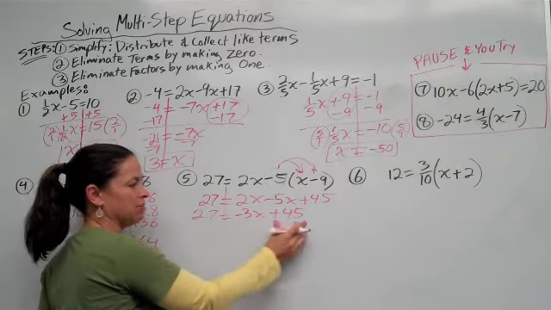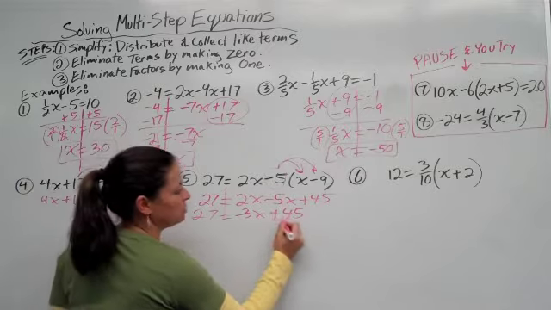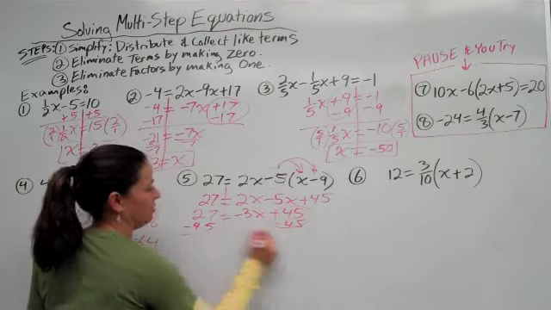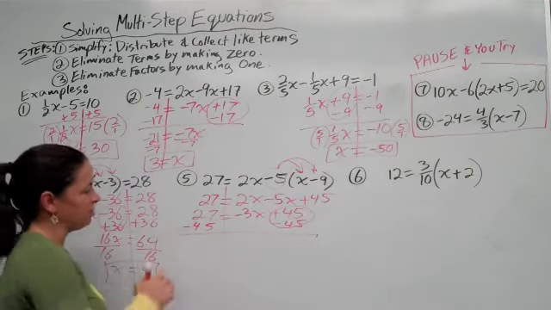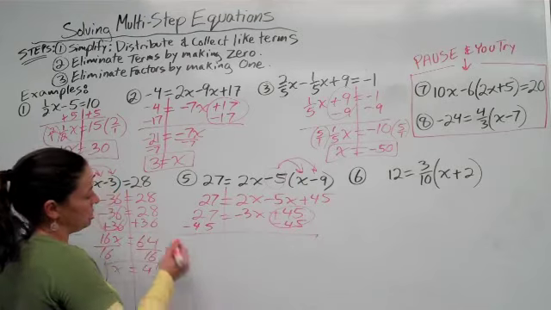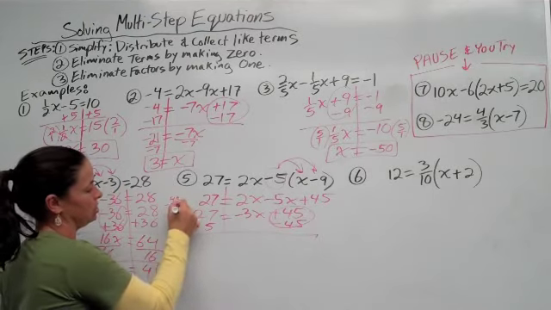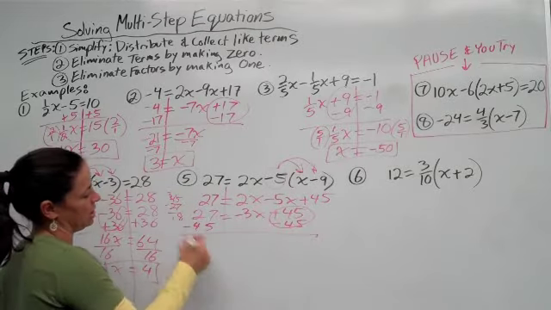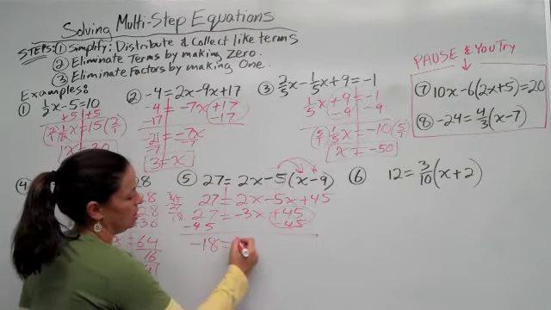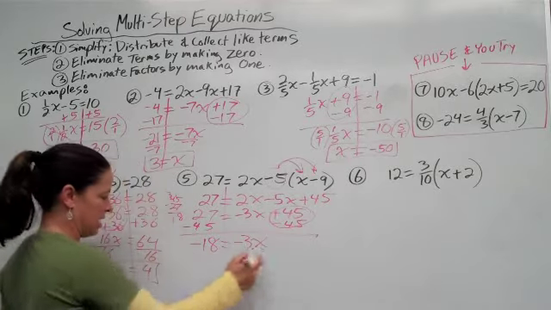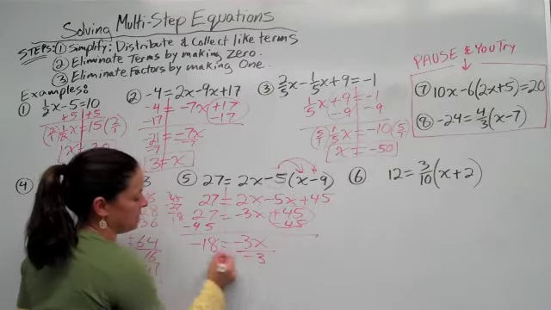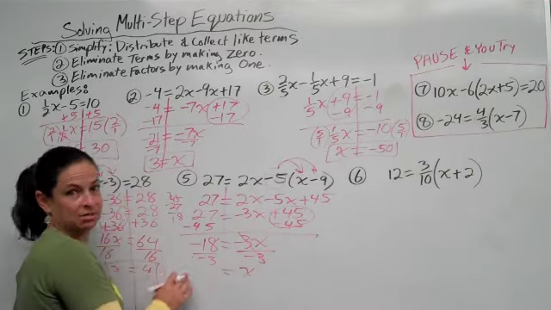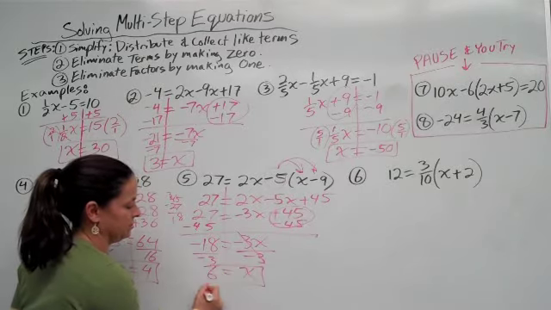And now do I get rid of the negative 3 or the plus 45? The plus 45 by subtracting 45. Subtracting 45, this makes 0. I am now left with 27 minus 45. I have more negatives, but in case I wanted to do the actual calculation, I could always borrow and all that stuff and realize I have 18 and I have more negatives, so it's negative 18 equals negative 3x. I want to get x by itself. Last step, divide by negative 3 so that I will have 1x by itself. Negative 18 divided by negative 3 is a positive 6.